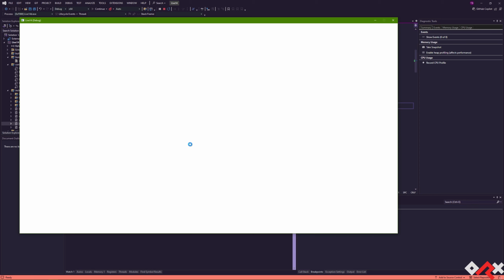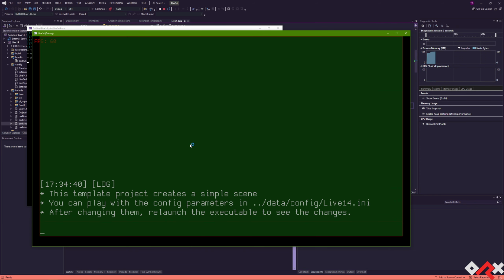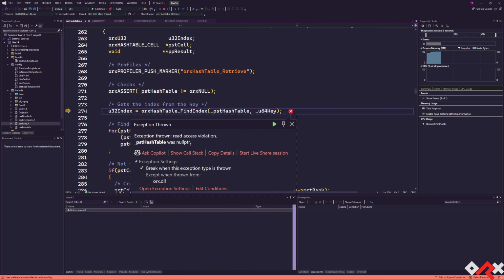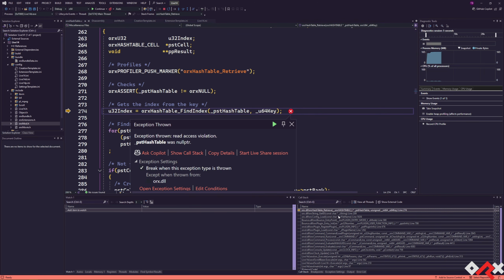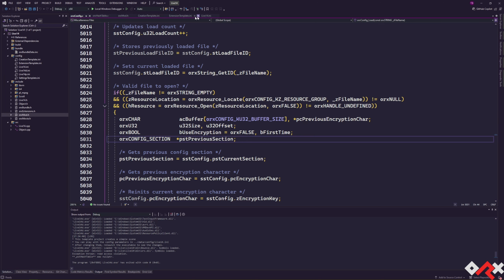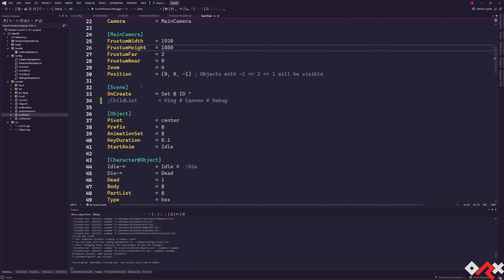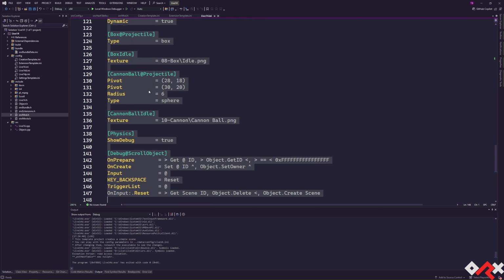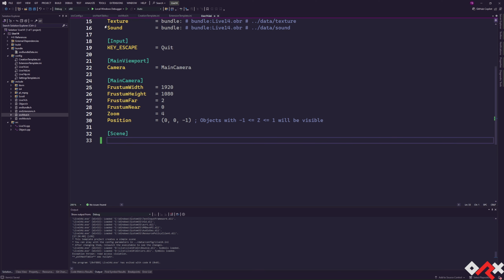So if I run live, and I say plugin load bounce, and we crashed. What did I do incorrectly? Let's see, load, what's going on here? Resource location. What do we have? Oh, it's final bounce.ini. Wait, what do I have in that config file? You know what? Just to make sure, we're going to delete everything here. And bounce.